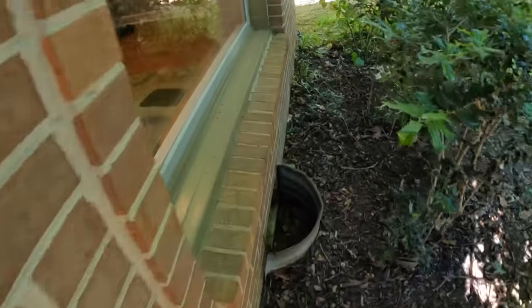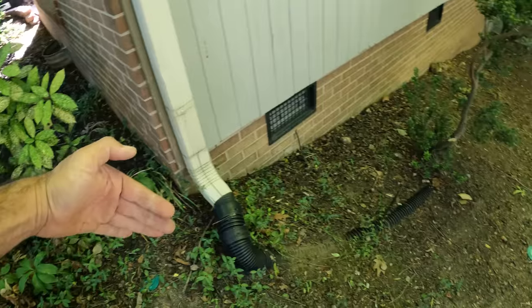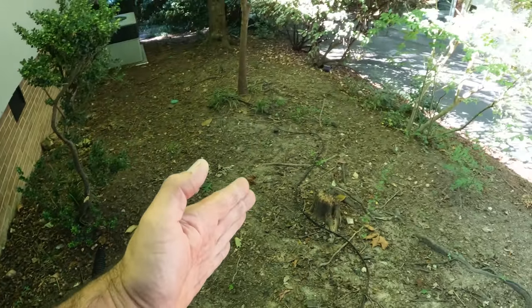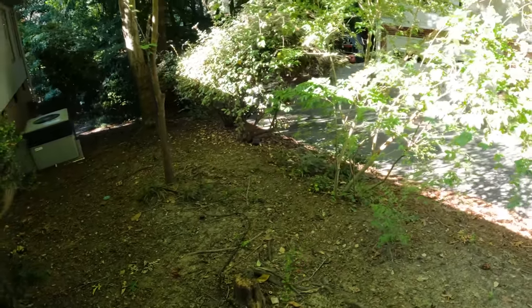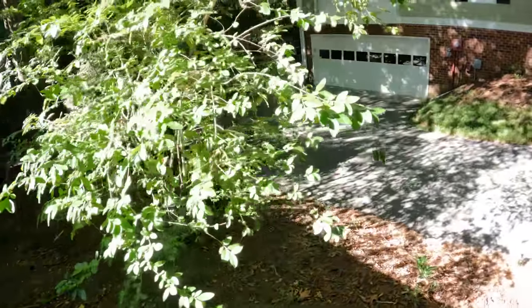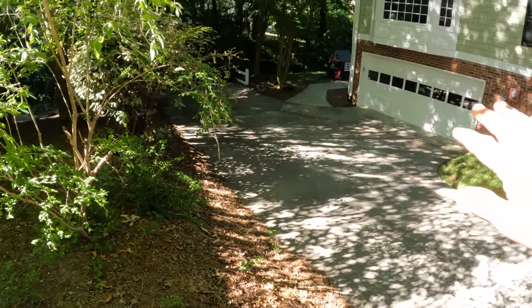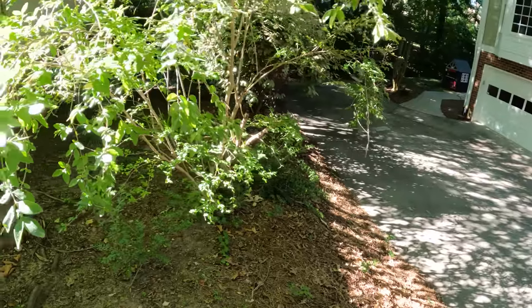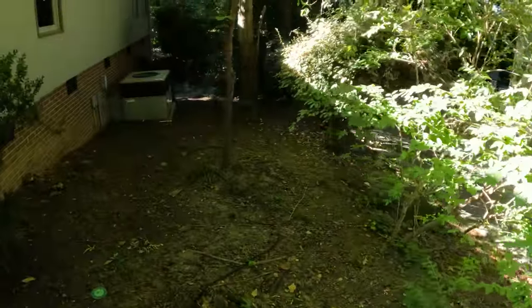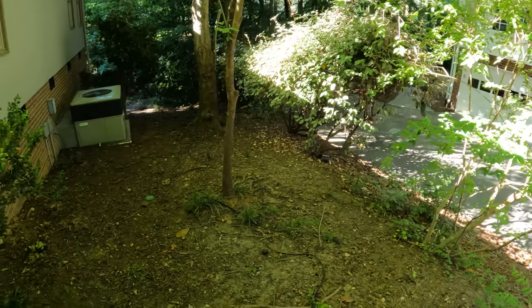And we're going to push it across here through this natural area. And we're going to catch this one as well, and send it across here above ground, and end it right here. A couple considerations: that's going to put water onto this driveway here on the neighbor. And if you look at this driveway, it's already sloping to where it's sending water that way. So the homeowner talked to the neighbor. They're fine with a little bit more water ending on their driveway, and then this water is just going to trickle down a little bit and kind of disperse.